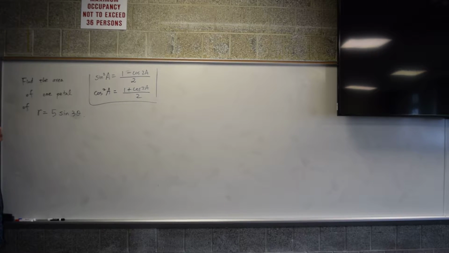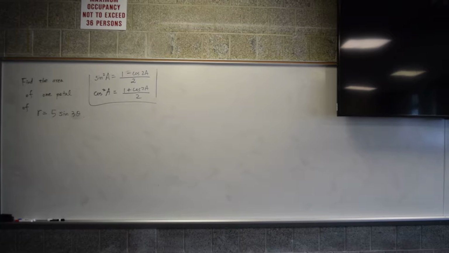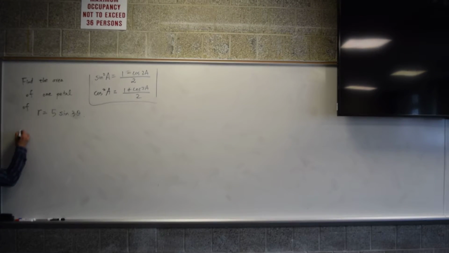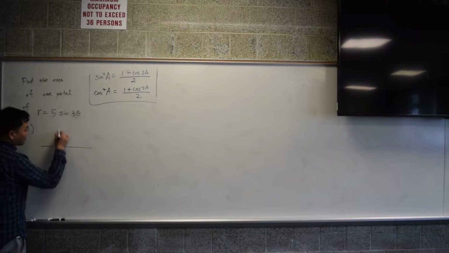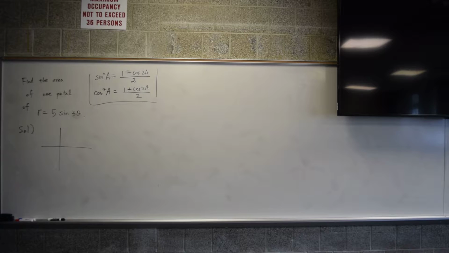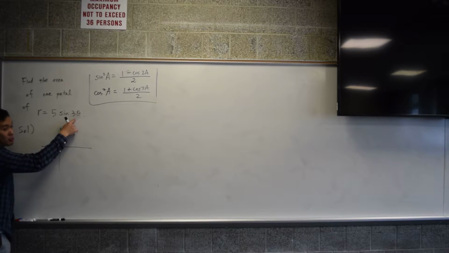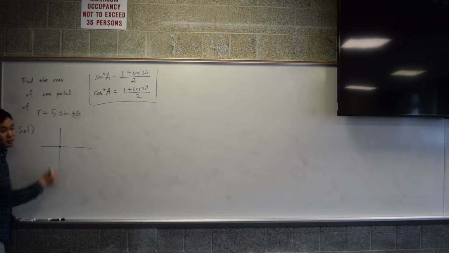The interesting thing about this question is not only you need to know how to do the integral, you also need to know how to draw the graph. If you don't know how to draw the graph, then it's impossible to solve this. So let's try to draw the graph. First, when you plug in 0, you get sine of 0. So you start at the origin.